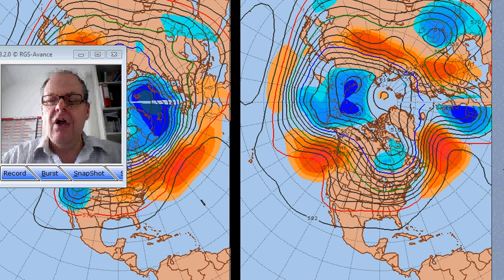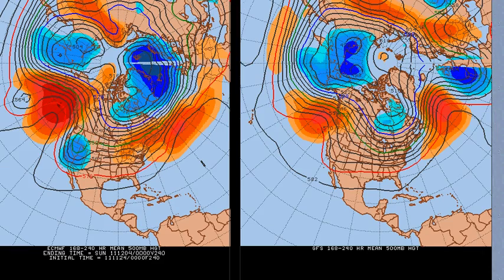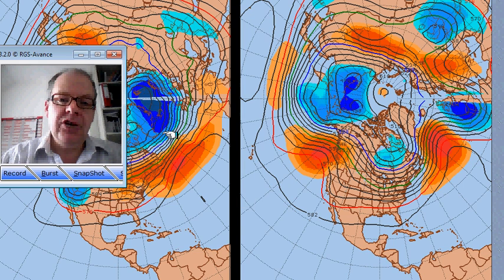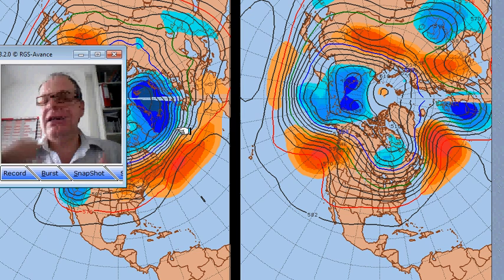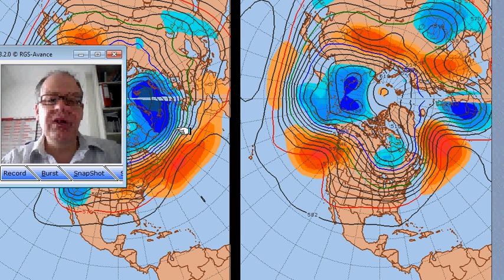These charts are from next Thursday through to the following Sunday, so that's up to the 4th of December, and GFS keeping us in this cool and settled strong westerly flow, so that means we're going to be changeable, we're going to be seeing rain at times, strong winds, gales as well. Temperatures probably at around normal for many of us, perhaps a touch above in the far south, perhaps a touch below in the far north, and I wouldn't rule out snow over high ground either.